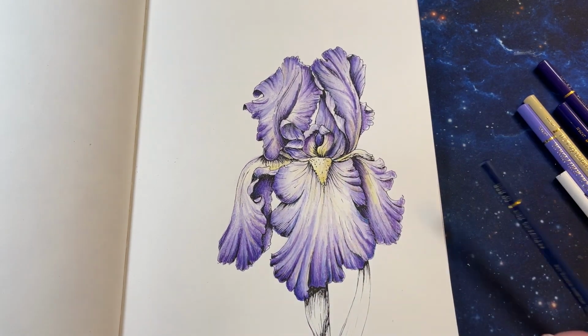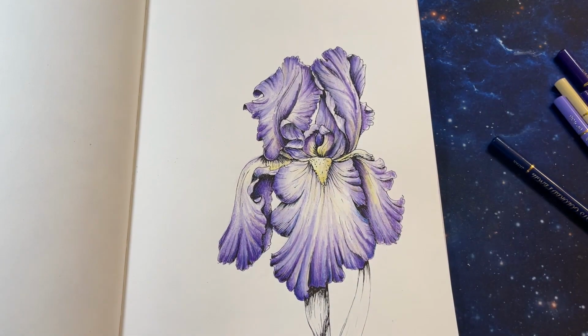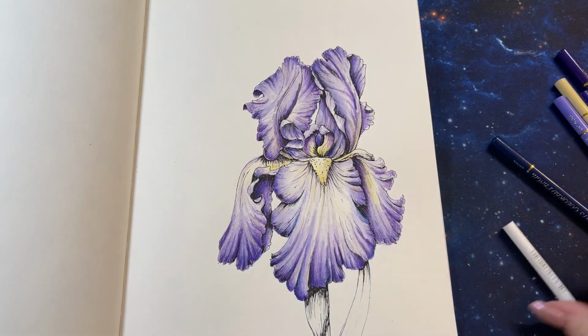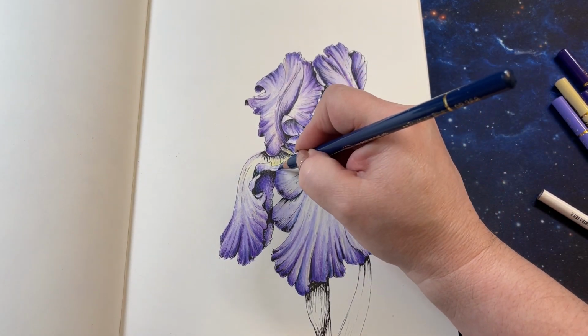Okay, that one got a little bright, so I'm just going to take the white and knock it down a little bit. There we go. And a little up in this area up here too.